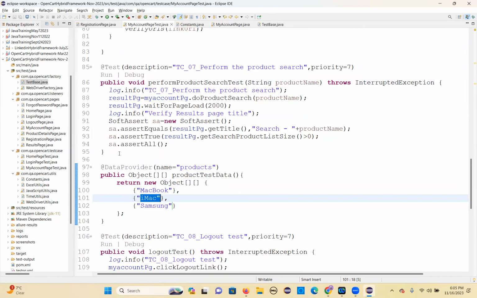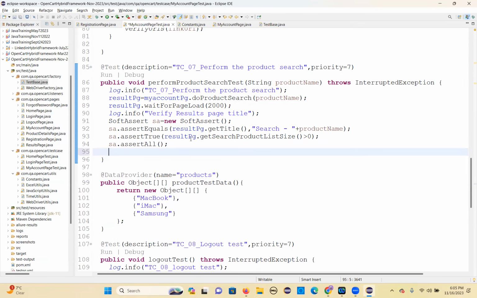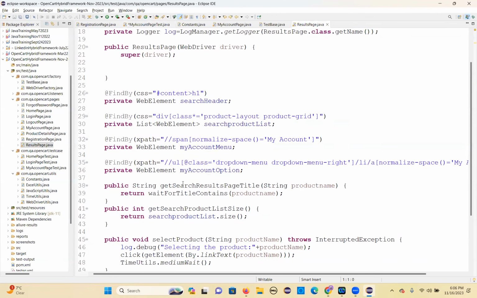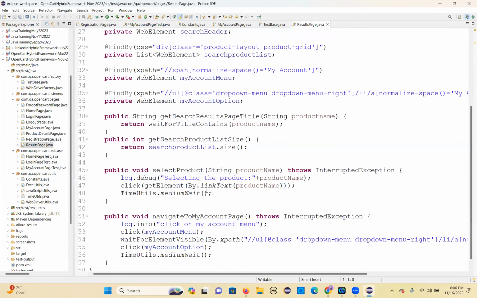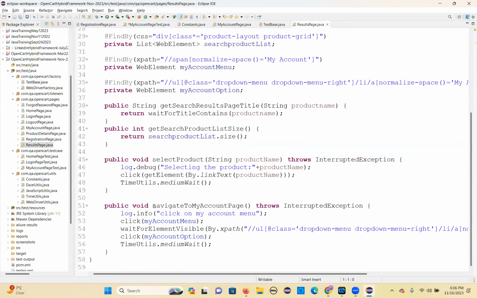And I think we have to go back. Once a search is done, you have to go back to the My Account. The results page, we have a My Account. Navigate to My Account page again, right?